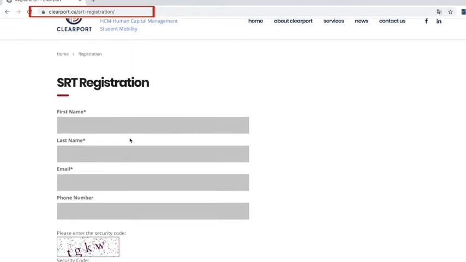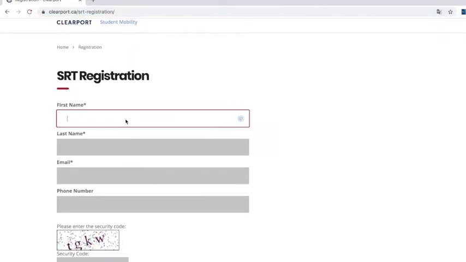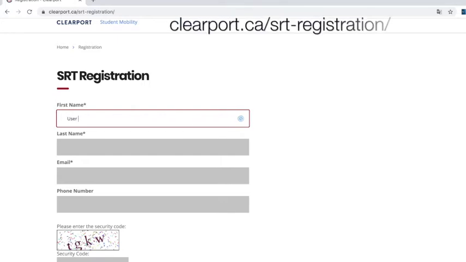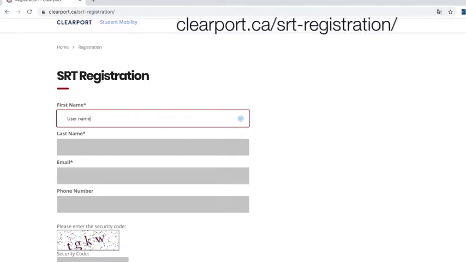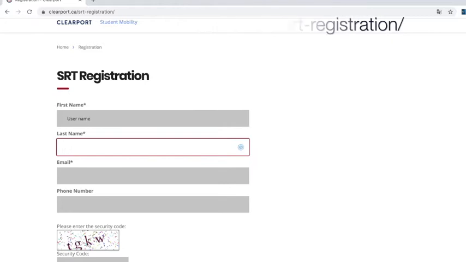Step 4. You will now see the registration page. Enter your first name, then your last name. Now your email.